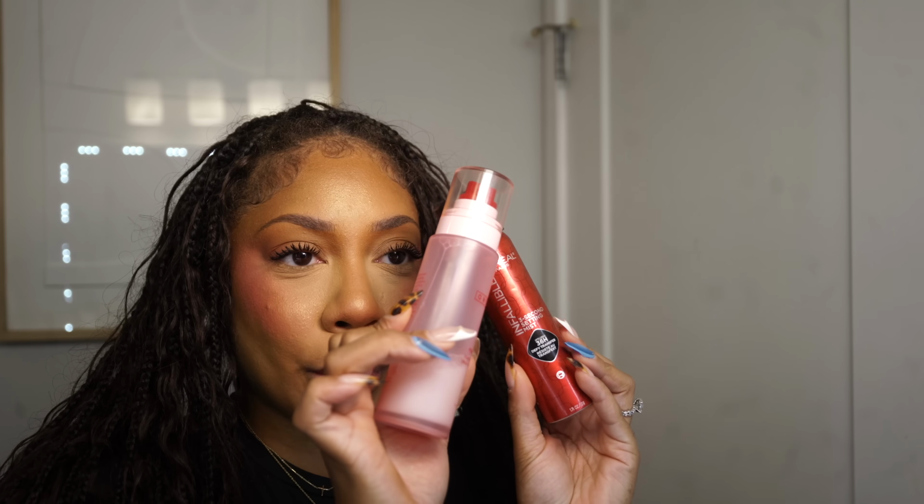Now, because of that powder, I always go in with any residue highlight on my brush. These are my two favorite setting sprays right now. This one is from One Size. It's the Powder Melt. I absolutely have to use this just because I use so much powder on my face. There's just no way in the world, I need the powder to melt. And then I set with the L'Oreal Paris 3-Second Mist.